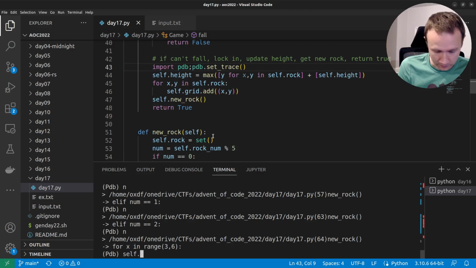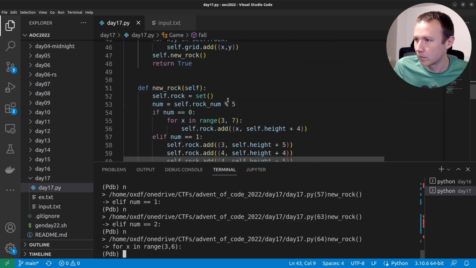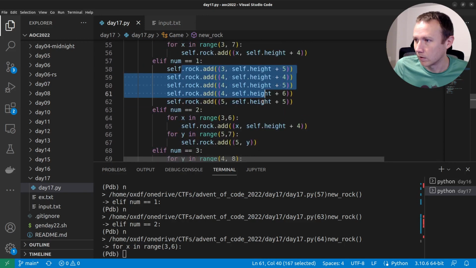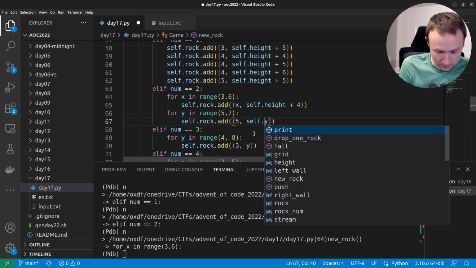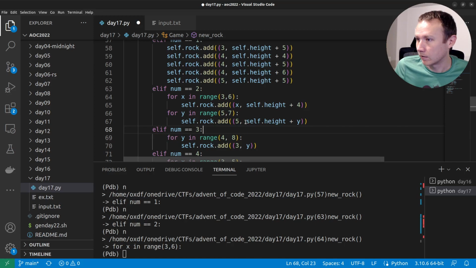So self.x... Oh, why am I adding it as 3-6? Where are we? Okay, so this is relative to self.height. This is relative to self.height. This is not self.height plus that.